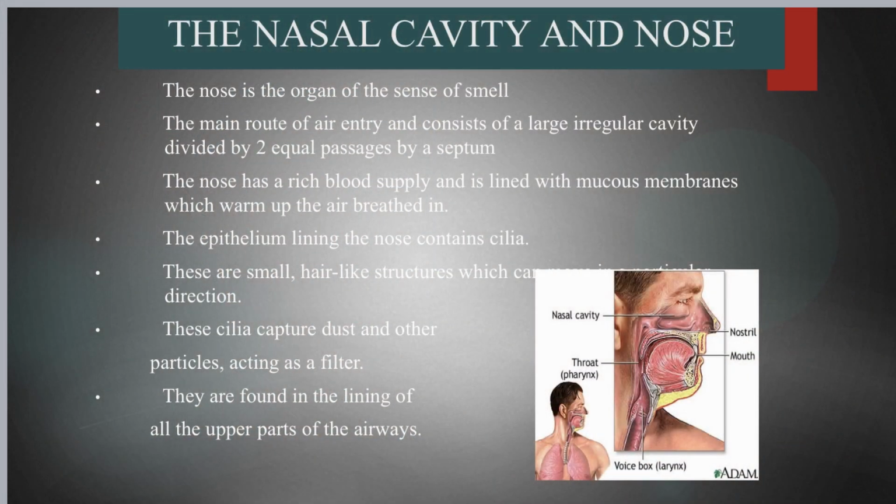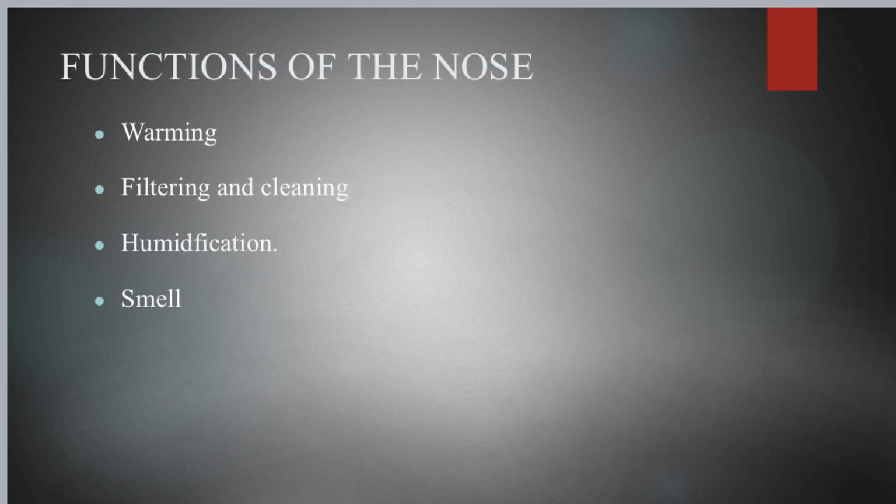If you can remember, the meaning of the word cilia is small hair. These cilia capture dust and other particles and act as a filter. The functions of the nose you will find in your textbook. It suffices for me to say that the main functions are the warming, filtering, cleaning and humidification of the air, and it also helps with smell. We're going to move on to the pharynx.